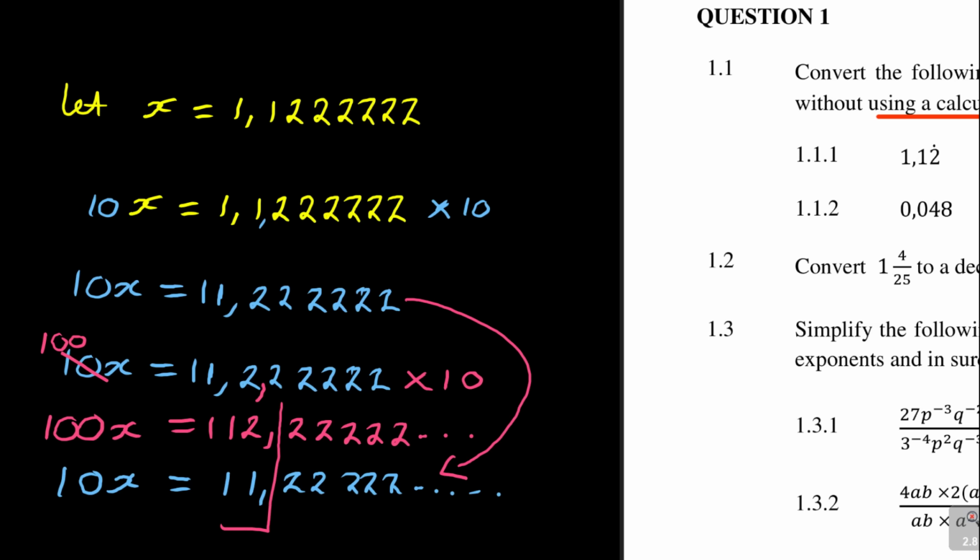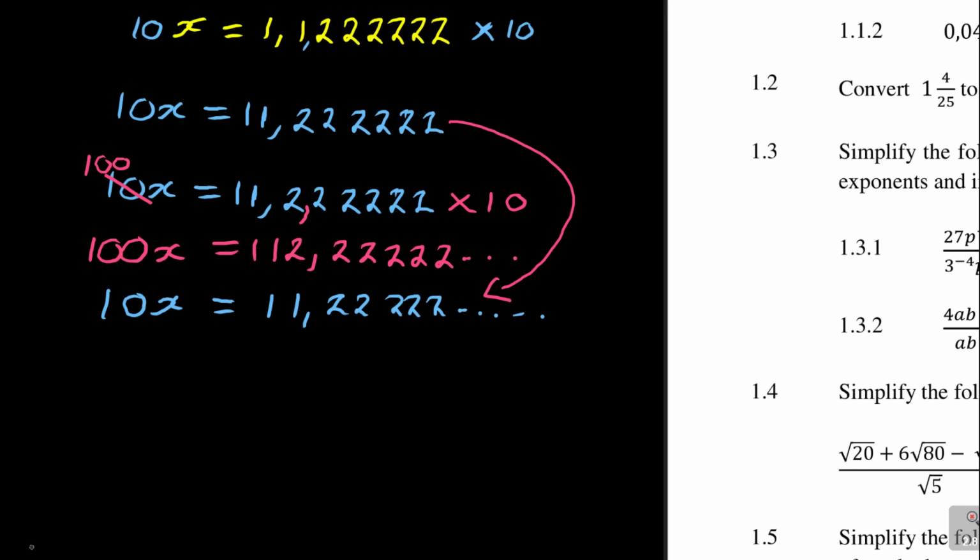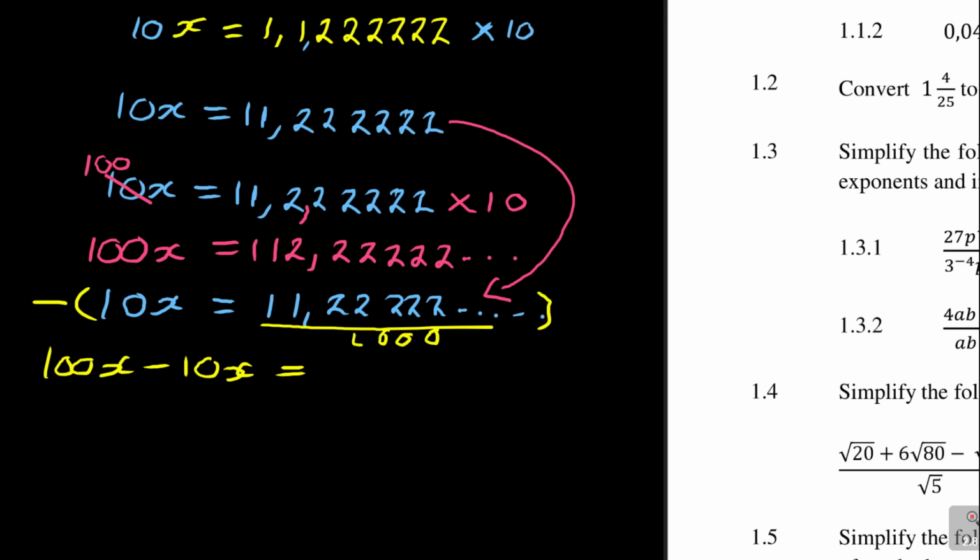That's what you practice yourself whenever you're doing this kind of questions. So when you have done it like this, that's the solution now. You subtract the bigger one from the smaller number. You subtract here. So you're going to say 100x minus 10x on the left hand side is equal to, when you subtract here, look at this, you see 2 minus 2, 0. All this will become 0, 0, 0, 0.